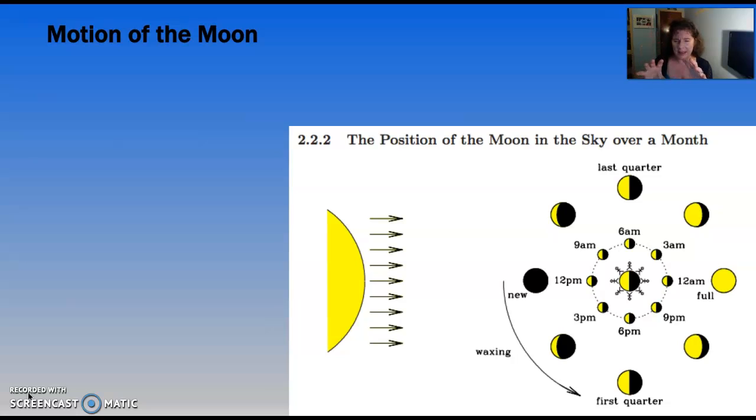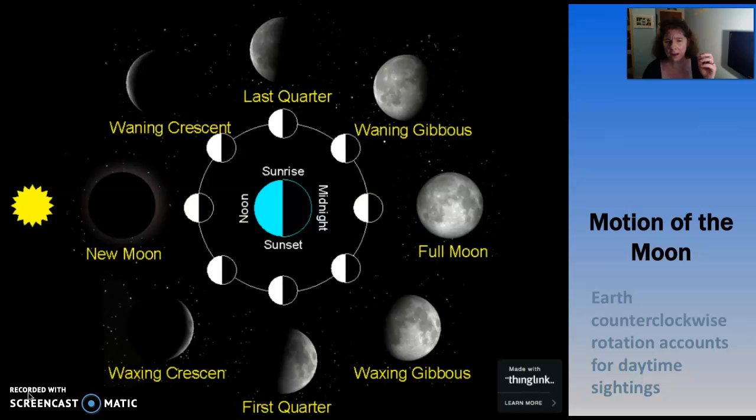I like this drawing better. I'm going to cut out the other drawing because I like this drawing so much better. So with the phases of the moon, I am going to explain to you why you sometimes see the moon during the day. It's really hard to get a good explanation for that, but this is a great diagram for it.